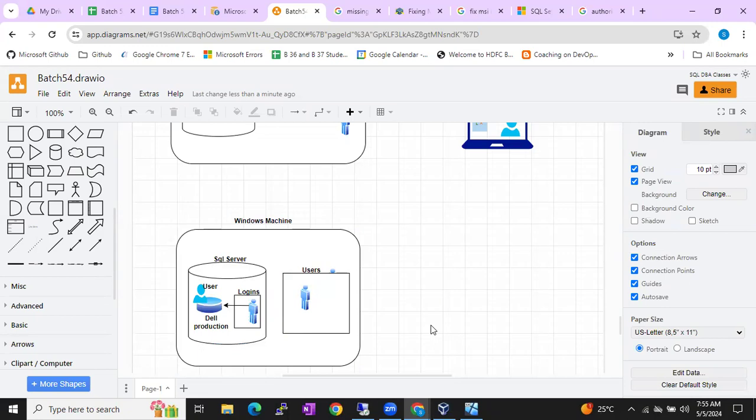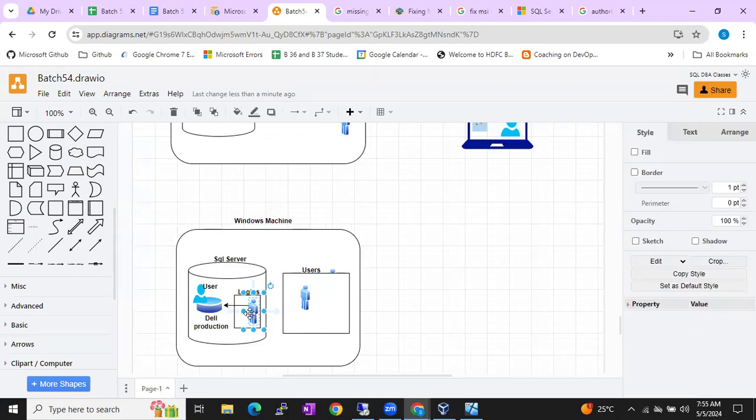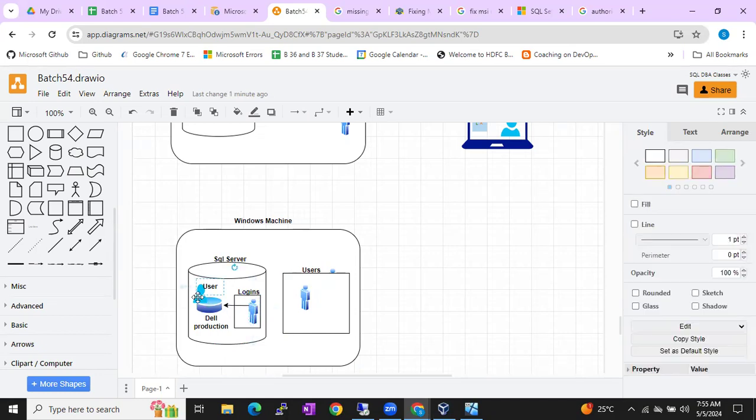Again, I'm repeating. When I give access to this login on any database, one representative will be created in that database on behalf of this login. That representative will help to read data from this database and write data to this database. That representative is called a database level user.